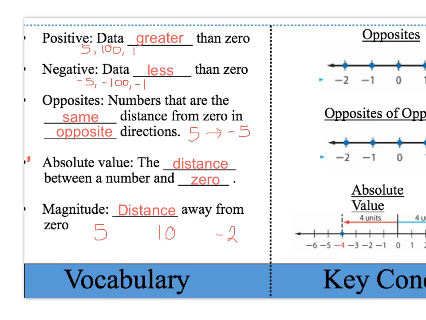So before we move on to the key concepts, I want to go back to absolute value, because one of the important things about absolute value is it's going to be shown to you as a symbol. A lot of times they're going to be shown to you as two brackets, and there's usually going to be a number inside that bracket. The way that you read that is the two brackets mean absolute value. So you would take the absolute value of the number inside of these two brackets.